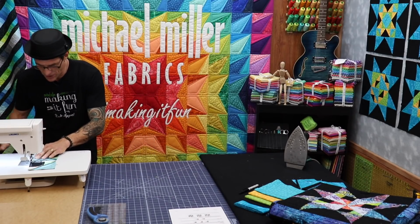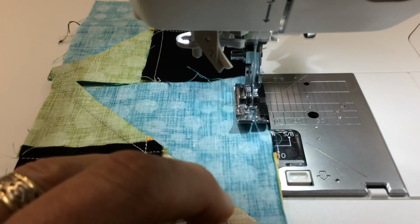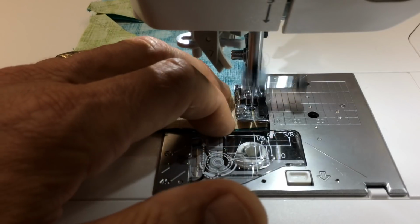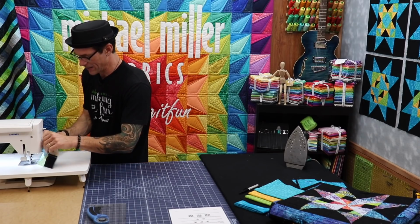And chain piecing, if you don't know that term, just means we're going to do lots and lots of the same sewing together over and over again, in a chain or sausage factory format here. And we're going to get that cut off, trim that out like that.